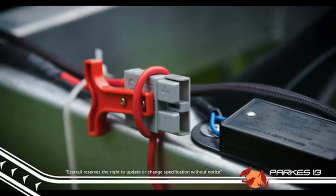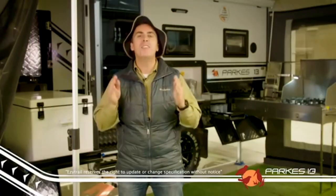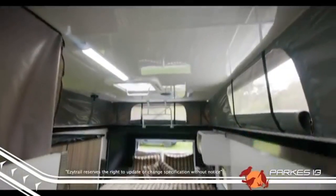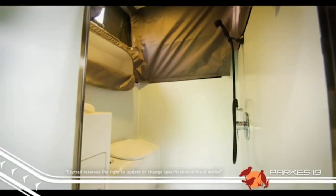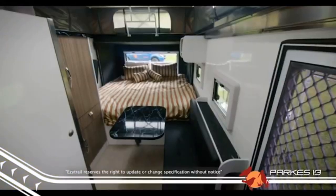There is even an Anderson plug ready to keep the 3x100Ah batteries topped up while you drive. When you head inside the Parks, you'll appreciate the almost king-size bed and the additional living space that the clever fold-out design provides. Not only does the Parks have a terrific two-seat dinette built-in, there is also a handy shower and toilet located inside the van too, so you never have to go without the creature comforts of home.